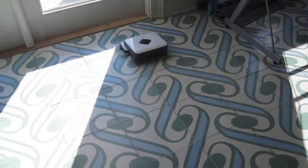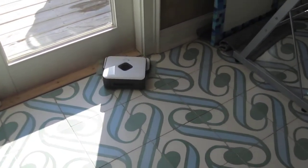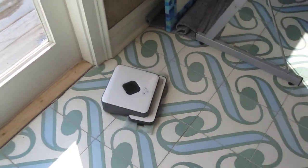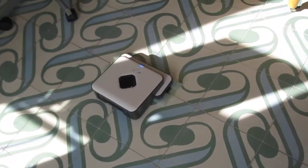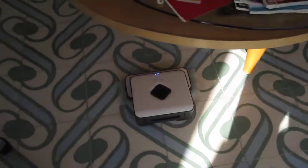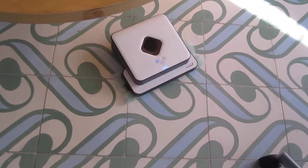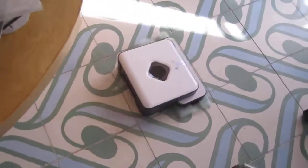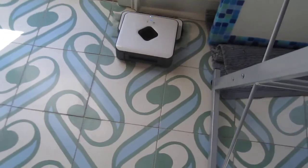He goes out and kind of taps into a few things to find where his parameters are and help him map out the room. He'll go all around table legs. He kind of remembers where they are. He goes around things you just wouldn't believe. You'll be able to see him go under the sofa, I think. Oh no, he hit a table leg, I suppose, and he's changing his direction. But at any rate, he will fit under the sofa, which is a wonderful thing, and under beds, and you won't believe all the dust bunnies he'll bring out from under beds.